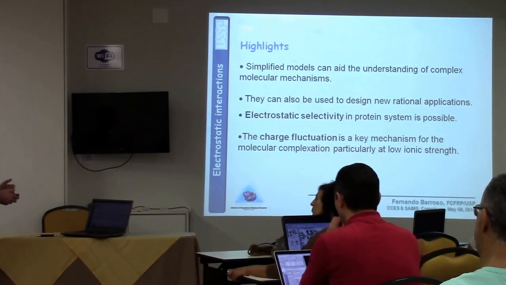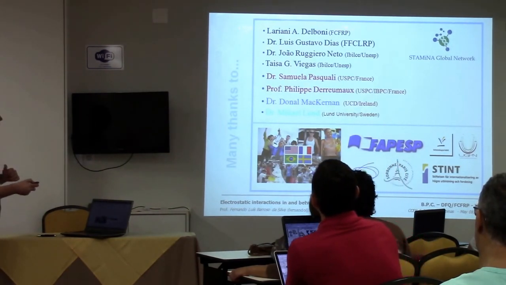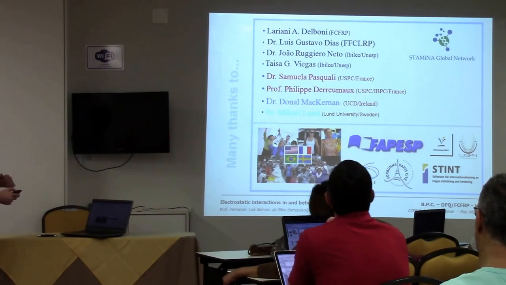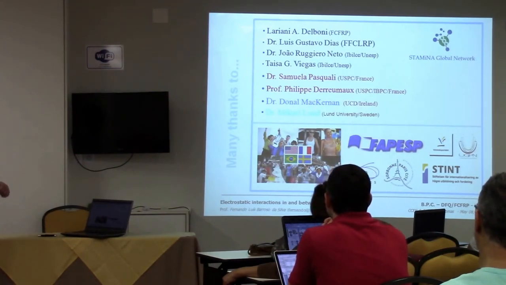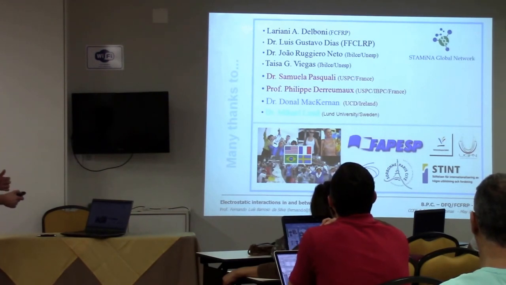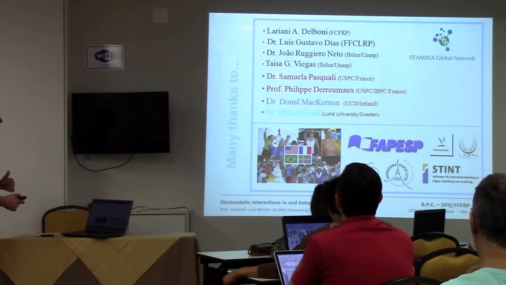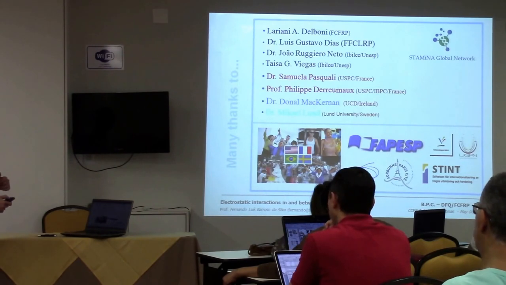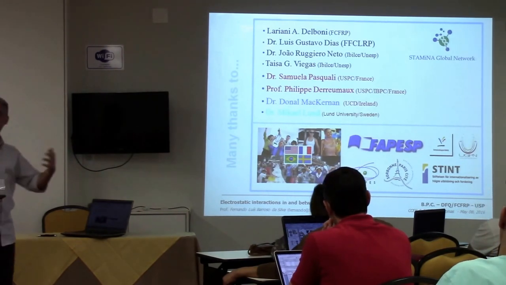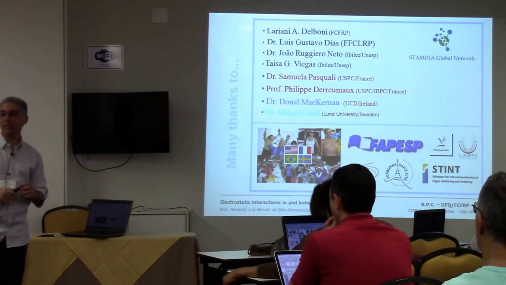There were lots of colleagues involved in this project, a few students. Lariane is the one that worked with the milk proteins. Colleagues like Luis Gustavo, that was supposed to be here, according to Mauricio, and might still show up. João Ruggiero is the experimentalist that worked with the peptides. Thaisa is his student. These are my colleagues for different projects. These are the ones that are behind the OPEP force field, and we are doing the RNA studies. Donald is the one that's working with me on the pKa improvements. And Mikael is the one with whom we worked together on the original titration scheme.